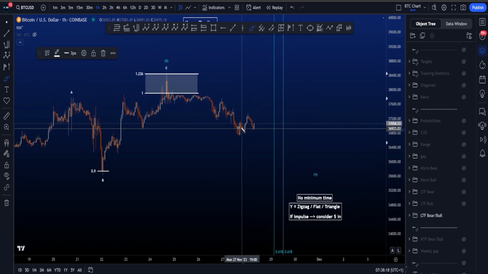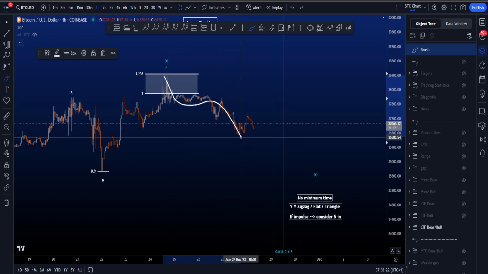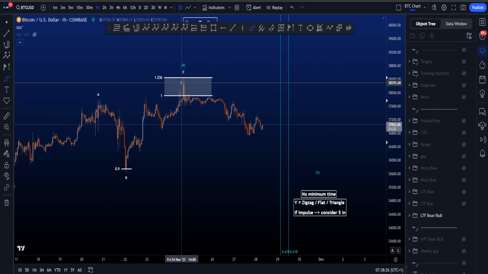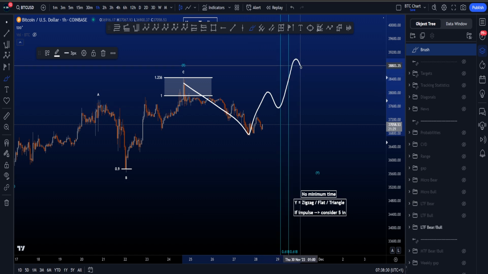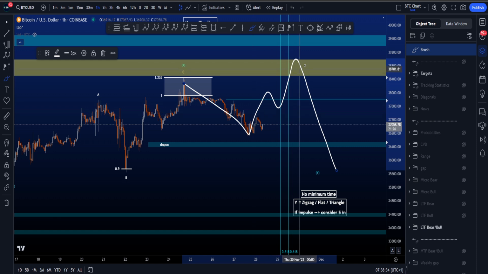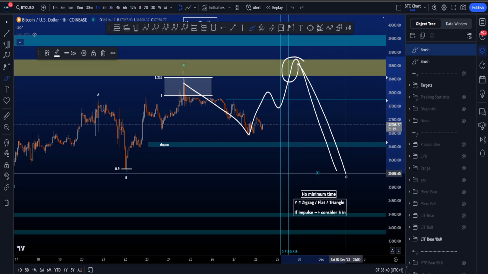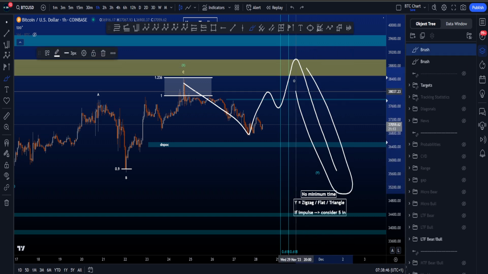Now, if this over here is the low of potentially an ABC to the downside in a wave Y, then what I would prefer looking for is a flat structure, and then over here a wave A, then looking for a wave B to the upside, and then a wave C to the downside, which I think is incredibly interesting because you create a fake top, a fake breakout over here, baiting people into long positions, and then you're going to be looking for a wave C to the downside, which is always an impulsive quick move in a flat. So it might make people very scared.